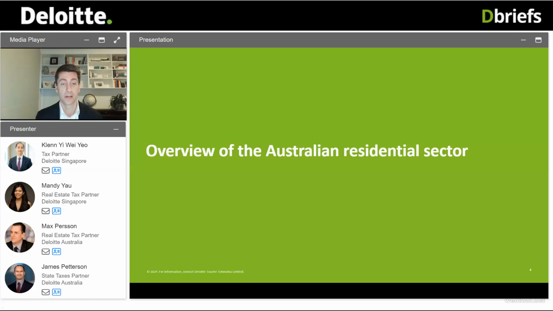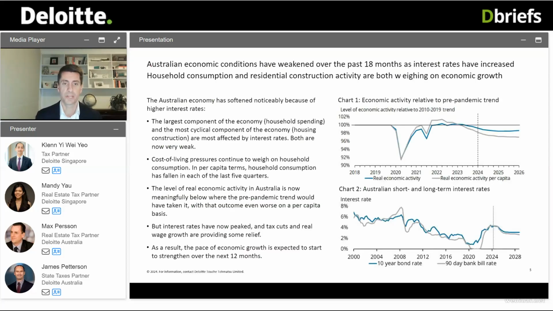If we move on to the next slide, the Australian economy at the moment is relatively weak, like most other economies around the world. In the last couple of years since the pandemic, Australia has been battling quite high inflation, and as a result, the Reserve Bank of Australia has lifted interest rates quite substantially. Interest rates during the pandemic were down at emergency lows of 0.1%. They've been lifted to now be 4.35%, and that 425 basis point increase in interest rates has quite a significant impact on the Australian economy.